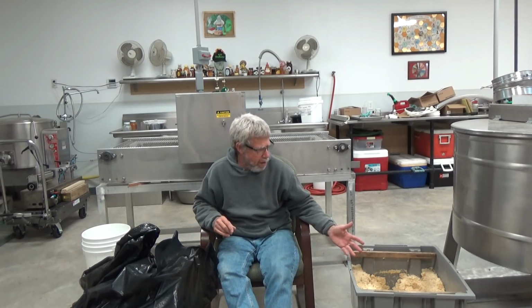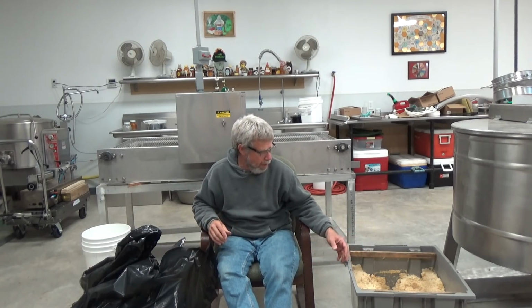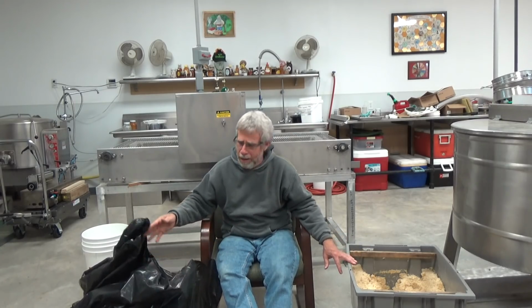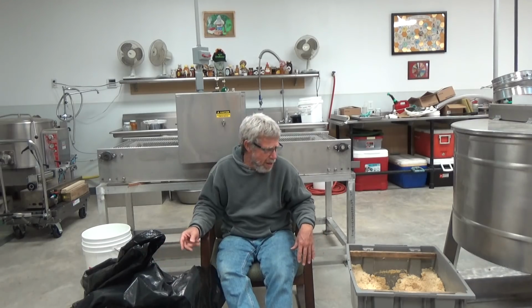So when I melt these, I want to separate them. The cappings are more valuable. There's more value to these because it's more of a pure wax, and it's more desirable in cosmetics and candle making as opposed to the regular comb wax. But that works as well for some practices. For the most part, the capping wax has more value, so I separate it.